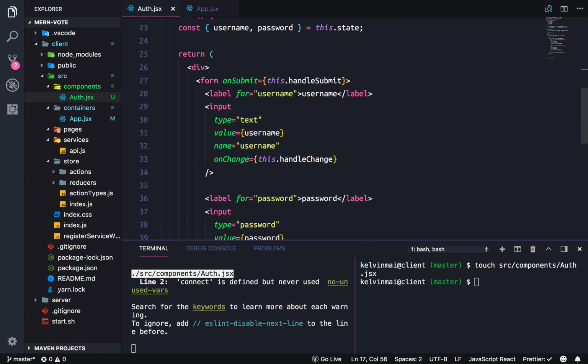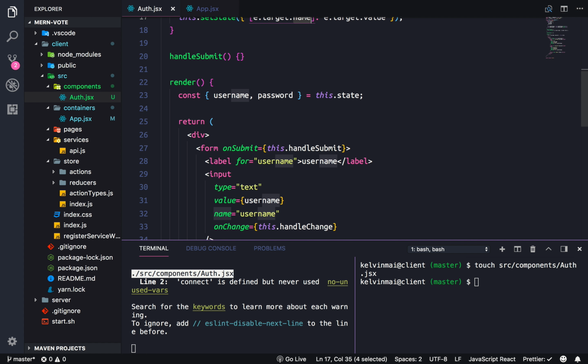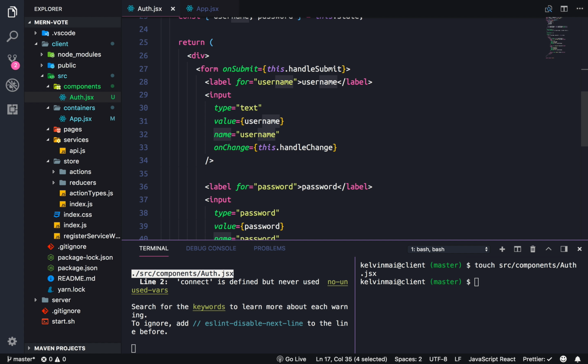So just to quickly explain this little shorthand, you can set an object's key with a variable name if you use the bracket notation like this. The event target value is going to be whatever you type, and the name is going to refer to which input we're using.